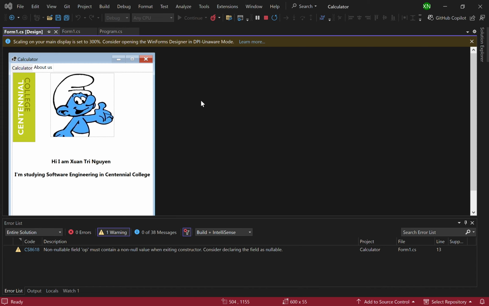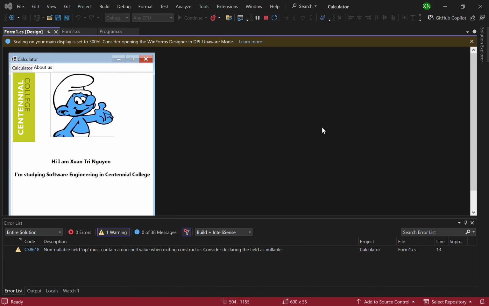And okay, I have the square button. It will display the square answer. The cube function will display the cube of it. Cube of 3 is 27. Cube of 5 is 125.